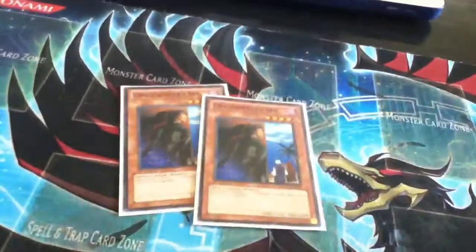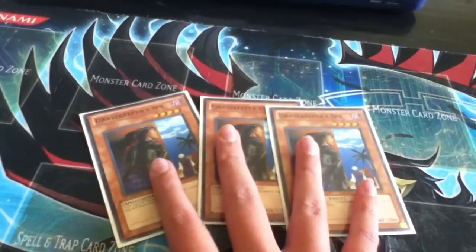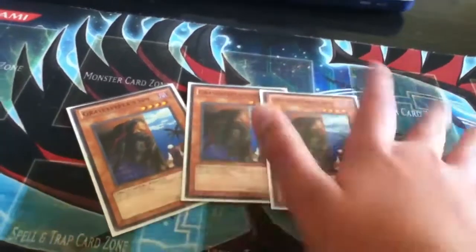Next we have 3 Spies. He's your wall of the deck, and he gives you pluses, but the bad thing is that you have to be careful when it comes to the second and third game, because then your opponent can side in Nobleman, and it can really hurt.